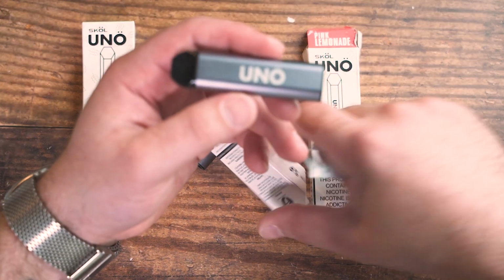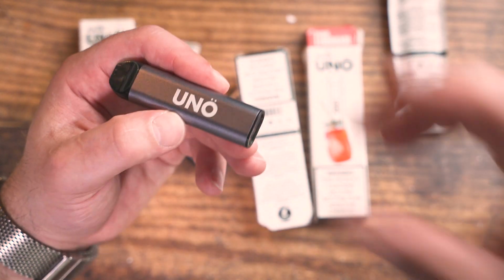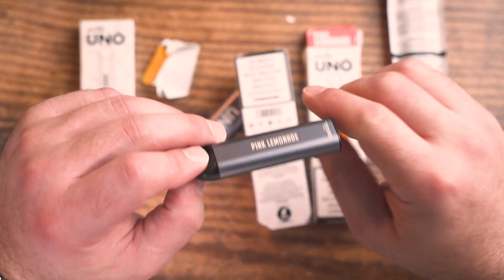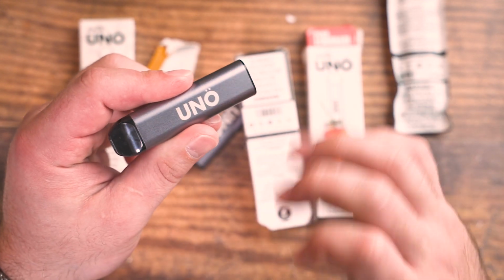Not only do we have a box, but we've got a wrapper and then the actual thing itself. And because of the battery in there, you can't technically just throw these away. Yeah, they can't even be thrown away. They've got to be recycled properly, and I bet they're just ending up in landfills. I would like to see a more responsible way of doing that, so that's definitely a concern I have with this type of disposable system.